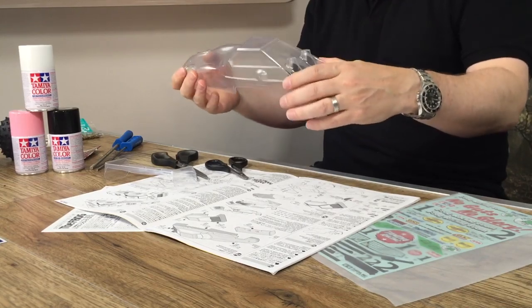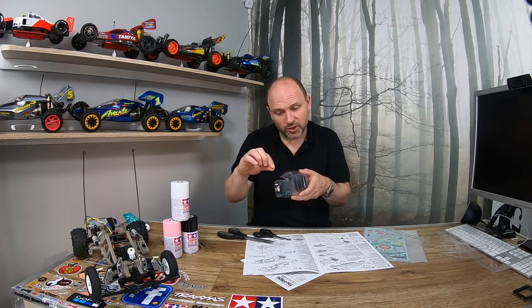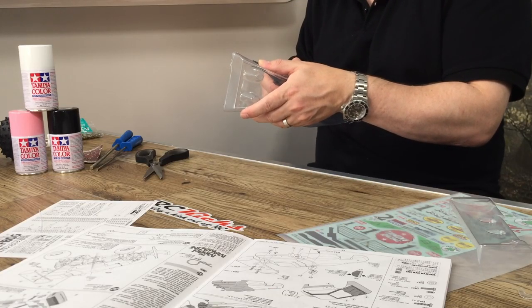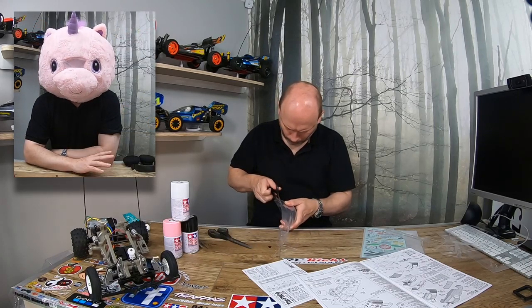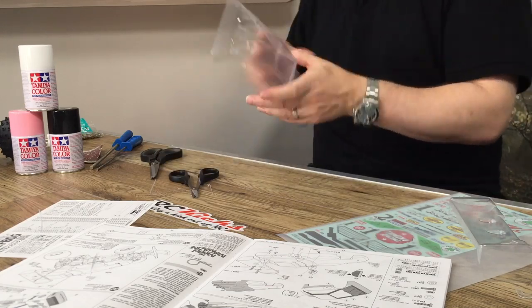That's the basic cut done, now I go in and do the final cuts around the body. It's a very thin, super thin car. The paint job is going to be a bit more tricky than the cutting out — the cutting out is not too bad, there's a lot worse. The spoiler is pretty standard stuff. Now I go in, take a bit more time, do the cuts, sand it down, and then we'll be ready to start masking.